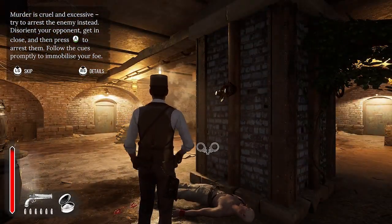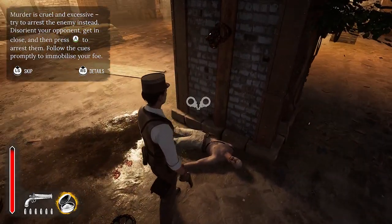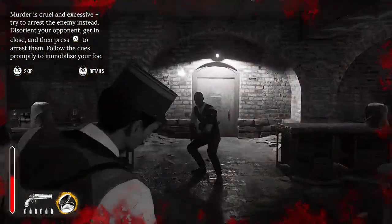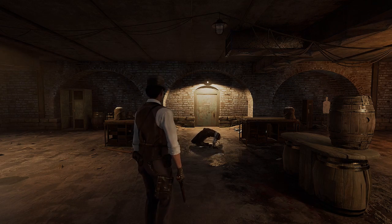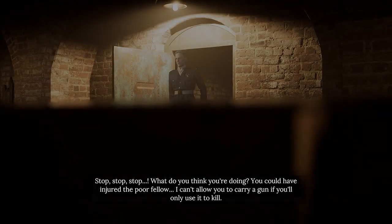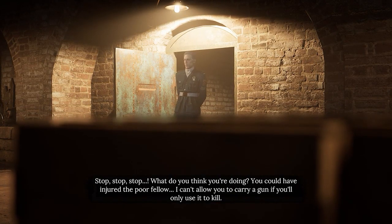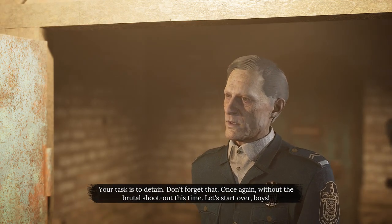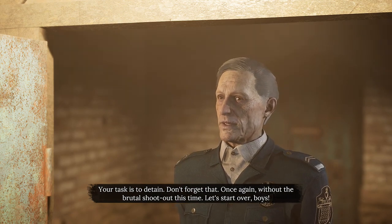Take a rest, my friend. Give him the pepper snuff. The pepper snuff? I thought we were against murder. Oops. But while he was shooting me. Oh, stop, stop. What do you think you're doing? You could have injured the poor fella. I can't allow you to carry a gun if you'll only use it to kill. Your task is to detain. Don't forget that. Once again, without the brutal shootout this time.